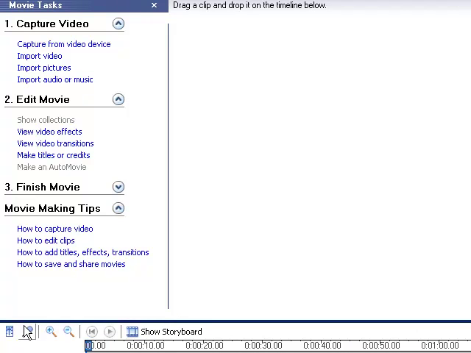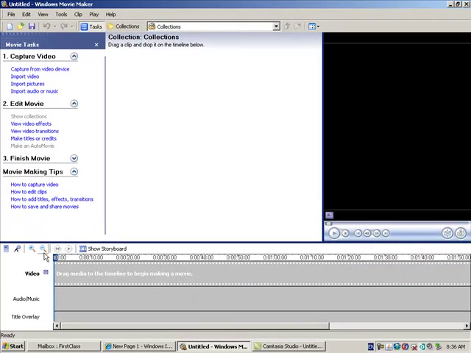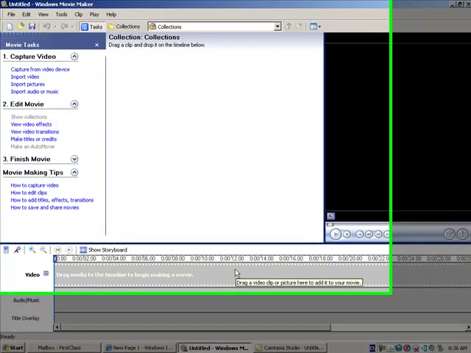The next thing I'd recommend is you probably know before you start how long your movie is going to be there and about. So if you think it's going to be about 2 minutes, then this is fine. If you think it's going to be more, then you're going to want to zoom out so that you can see more time. If you think it's only going to be 30 seconds, then I'd recommend you zoom in to about there. And that way you can see more of what it is you're working on without having to see a whole bunch of gray area for no reason.